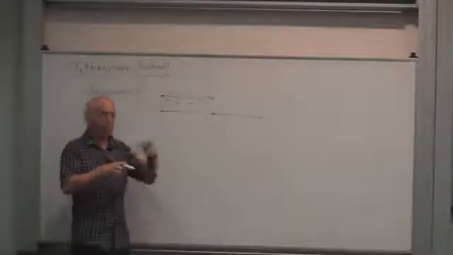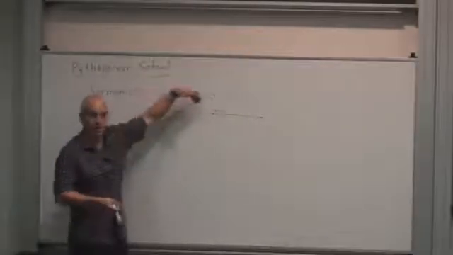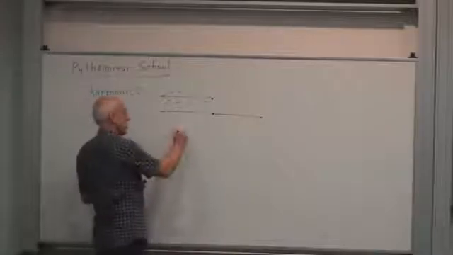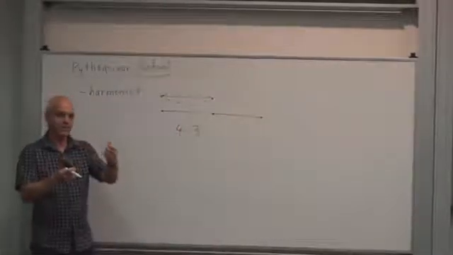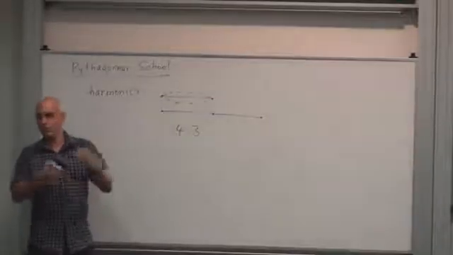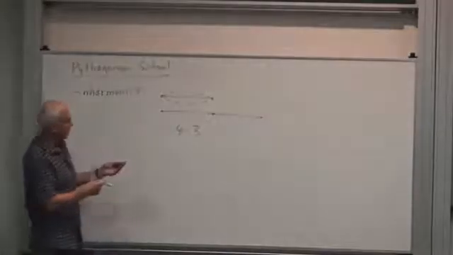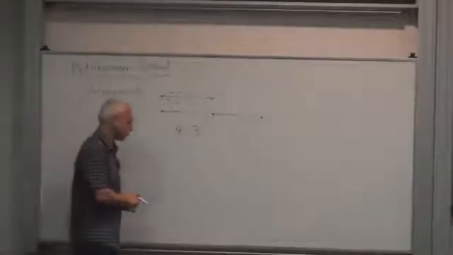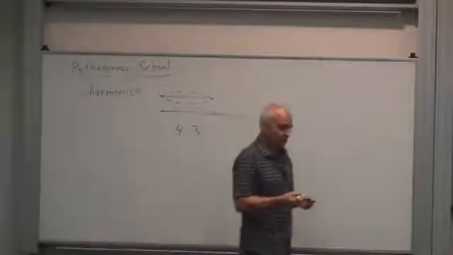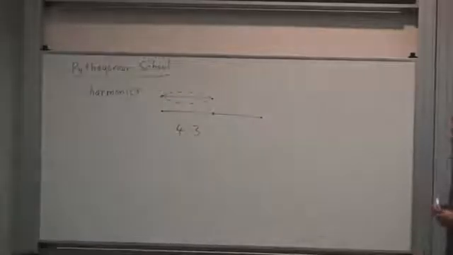They also discovered that a perfect fifth was given by another proportion. I can't remember offhand what it was. A perfect fourth is another proportion. Proportions between whole numbers had direct connection with musical notes. So they had a kind of a theory of music based on the ratios of whole numbers. And they had this idea that number could be used to describe almost everything in the natural world.